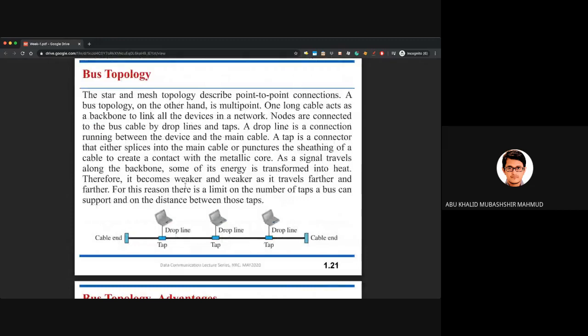In the bus topology, it's kind of like the example of bus stations, or bus stoppages actually. We have a link that goes from point 1 to point 2, and in between them we connect the stations or stoppages, like a bus route.